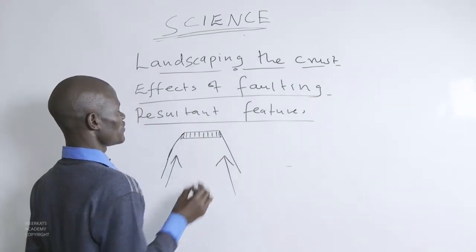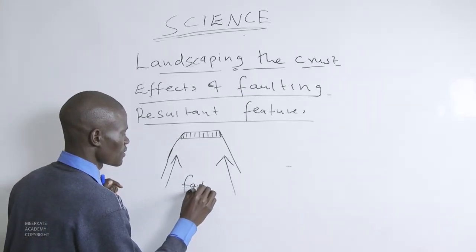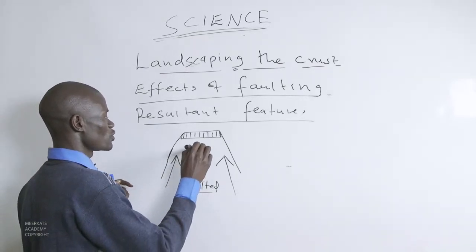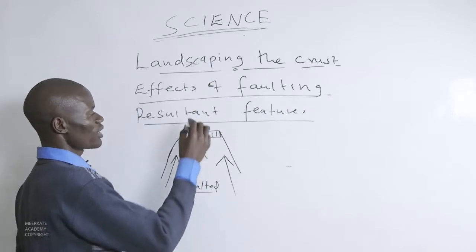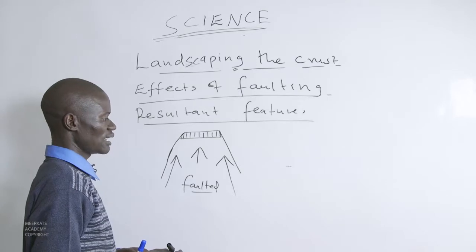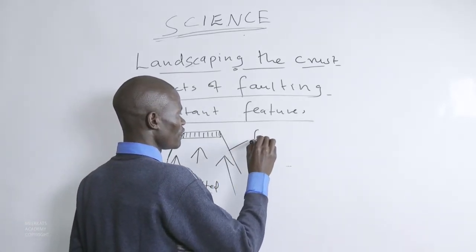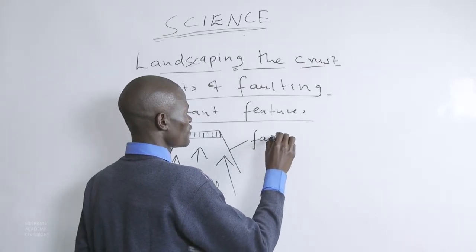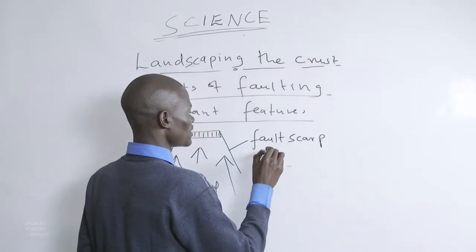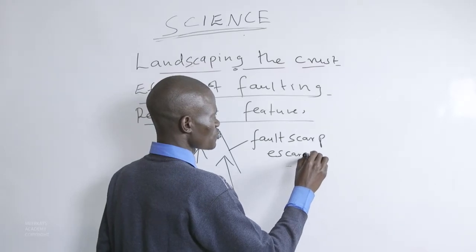This one is the side view. Because of the faulted regions, this fault has pushed this block upward, and another one may be pushed down or thrown as a downthrow. And then this side is what we call a fault step or a fault scarp. Yes, it is referred to as a fault scarp. Sometimes in other books we call them escarpment.